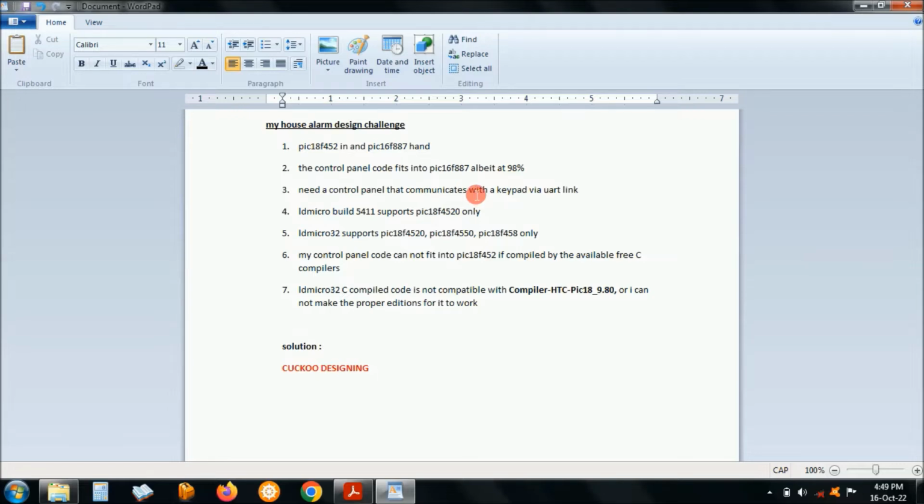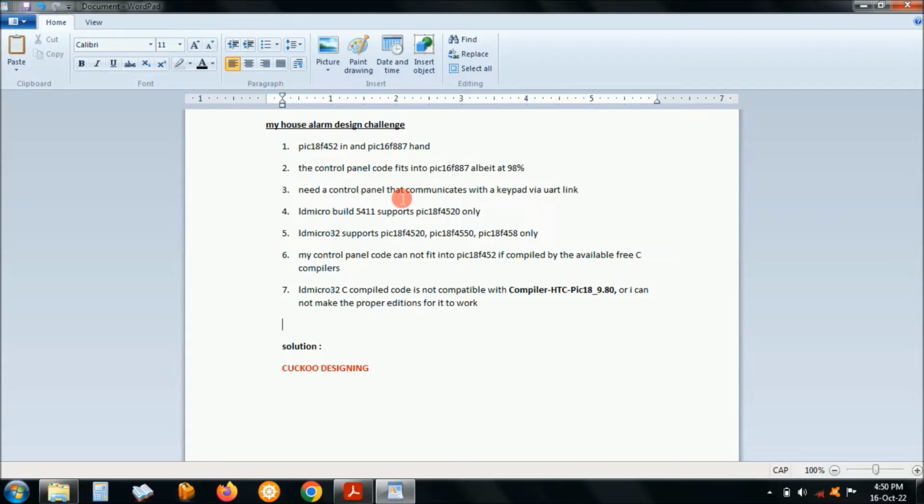And then I was trying the PIC18F452, and I realized that the code was too big for the microcontroller. It was mainly because of the compiler that I was using. There are free compilers for PIC.